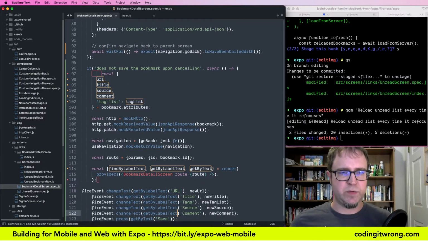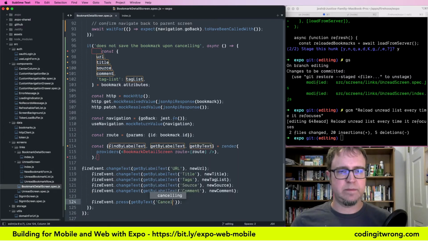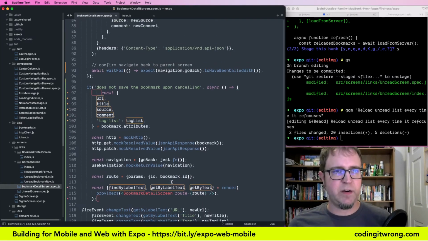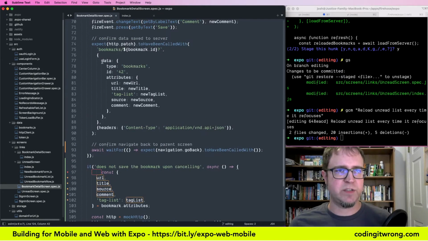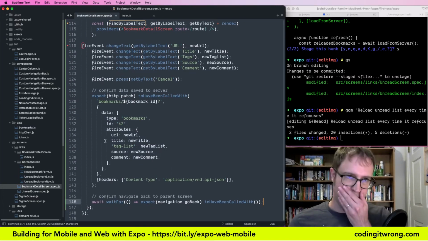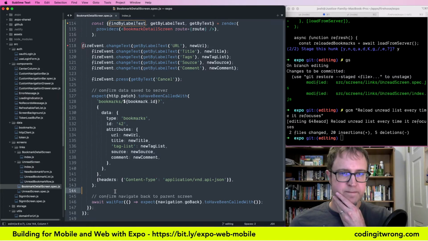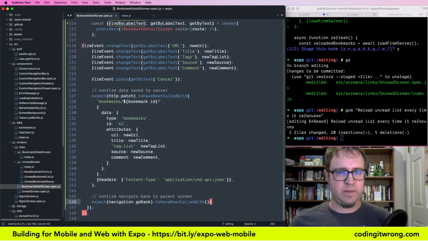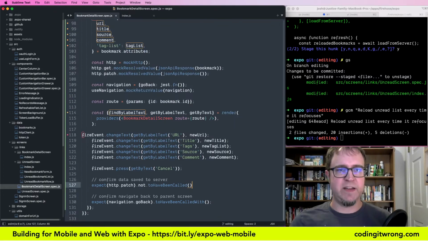And then what we're going to do is we're going to press cancel. And because this test is pretty similar, I'm going to go ahead and put in the assertions. I think we're not going to need the asynchrony here. So expect the navigation go back has been called, and expect HTTP patch not to have been called, because we don't want to save any values to the server when we hit cancel.